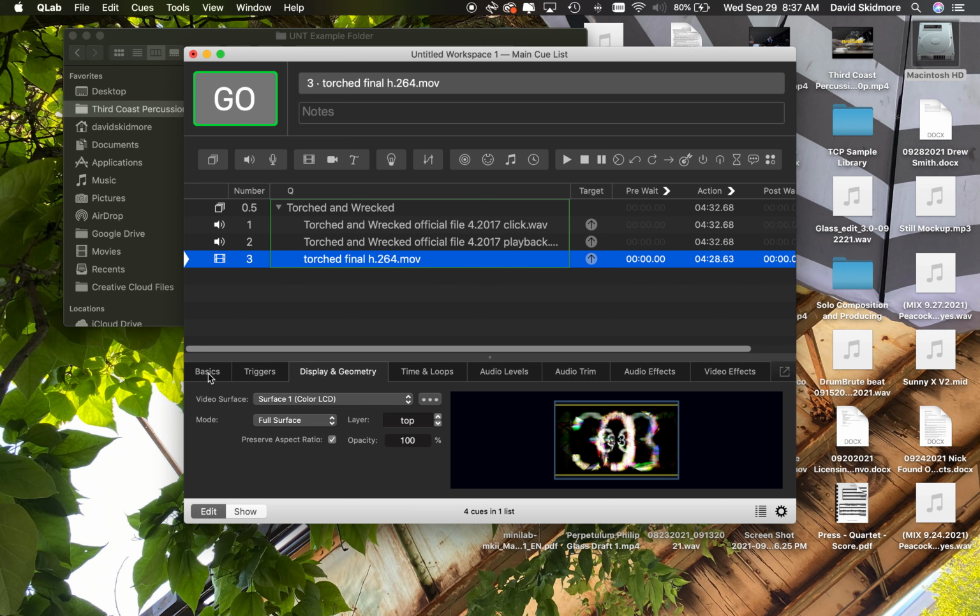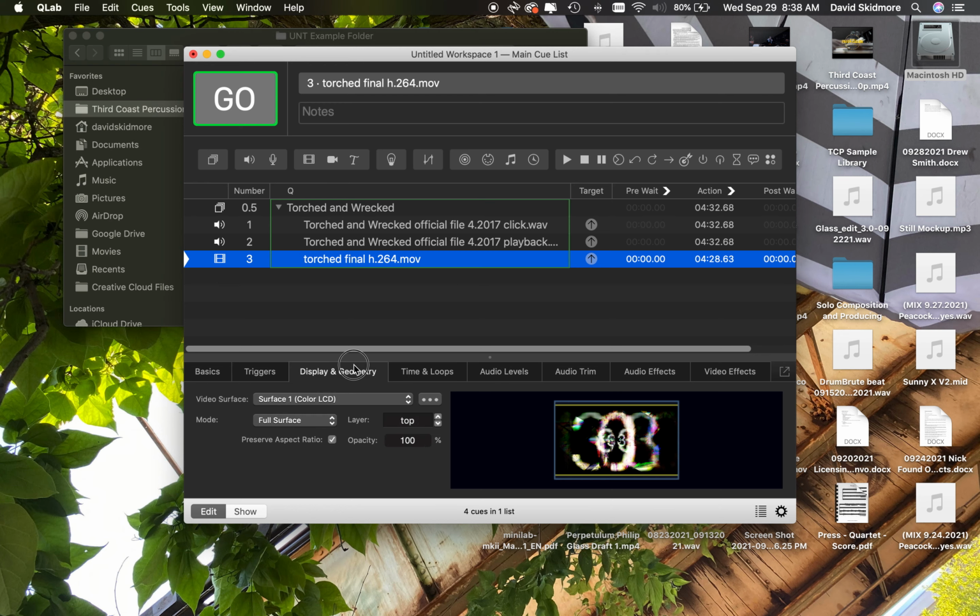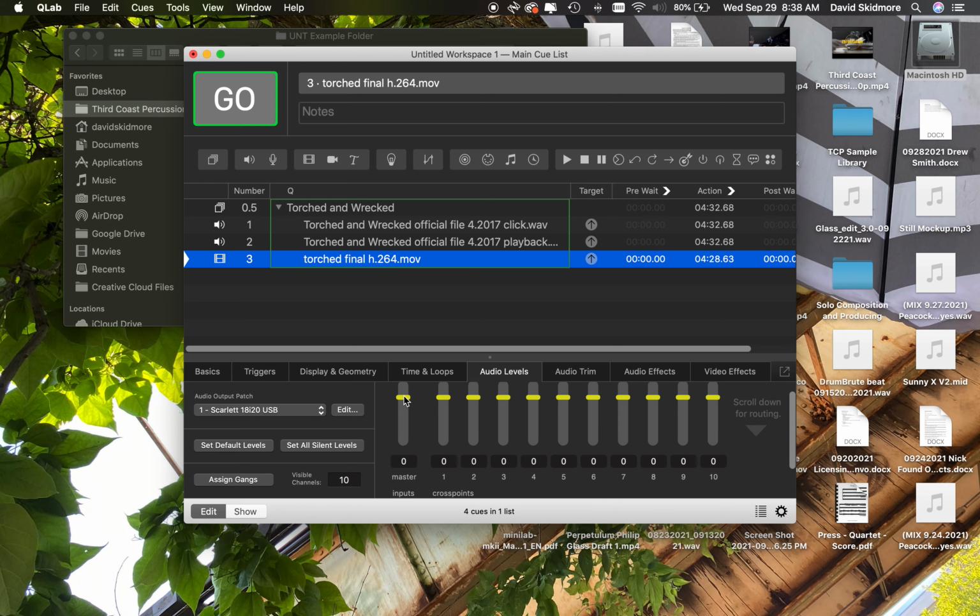Now I'm going to go over just a couple of issues that will come up or that have come up in my using this software, just so you know about them. First one is, if your video file, this one right here, has any audio attached to it, you need to mute that. So for instance, this video file, I believe, does have audio, and if you don't mute it, then it'll come out the same way your audio files are coming out. So I'm on my video file, there is an audio level selector here, and I just take this, which is the master volume, and turn it all the way down. Okay, that's the first thing.